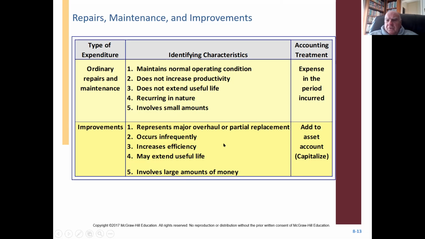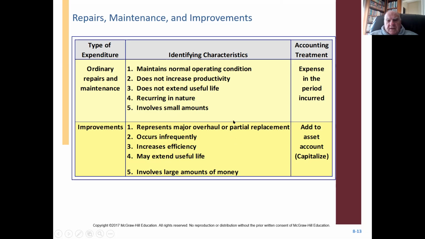So think in terms of a car for you car people out there. You buy a 1965 Mustang and you bring that thing home and then you really soup it up. You put in a whole new, even more powerful engine. You rebuild the chassis. You take that car and you turn it into a monster. That would be an improvement.